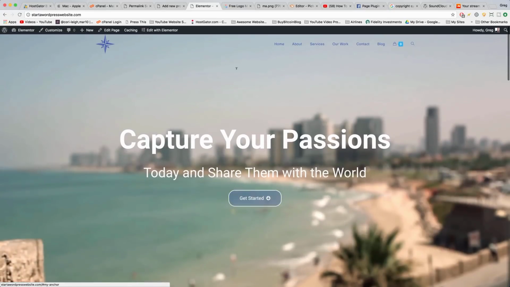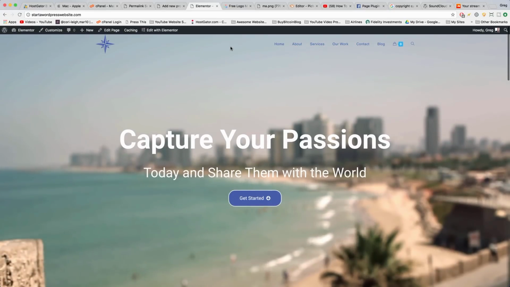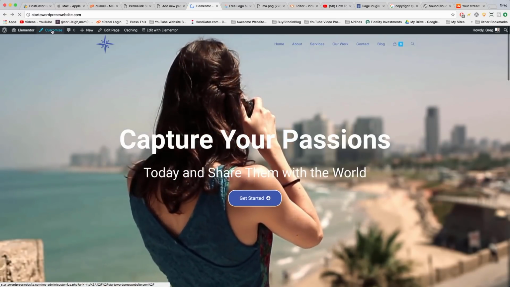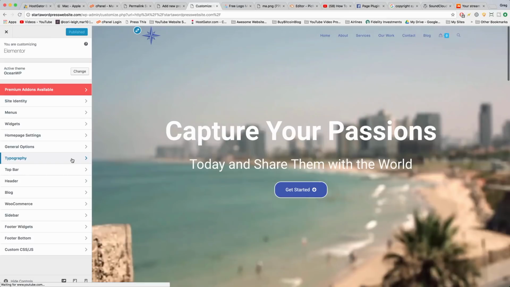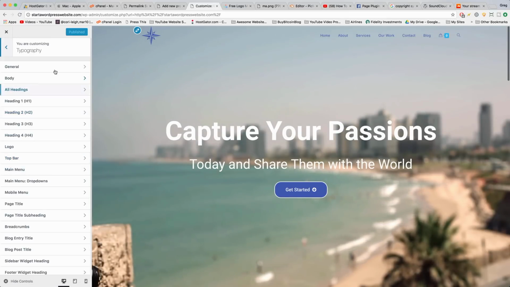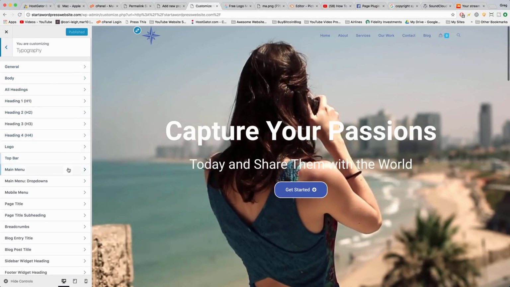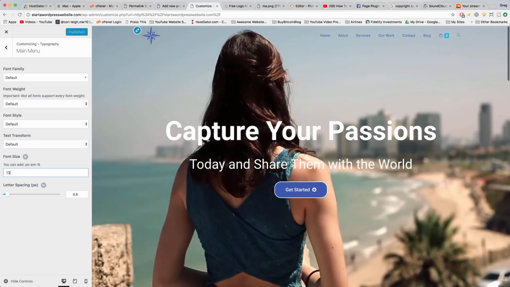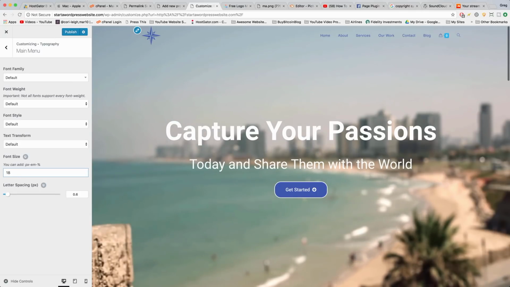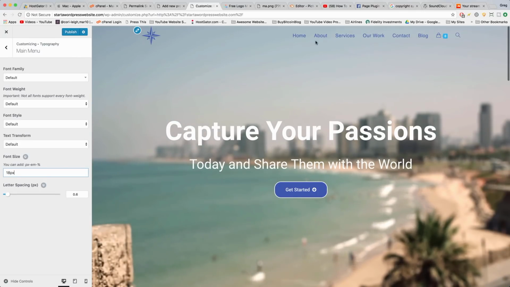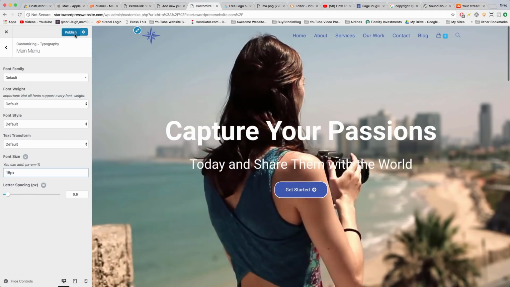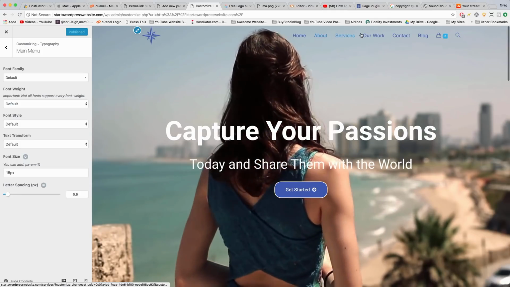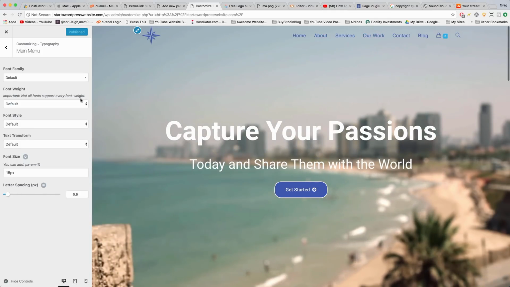All right, very cool. So next we're gonna increase our navigation menu size. So we're gonna do that in Customize. And then we're going to click typography. It's kind of hidden in here. And then we're going to click main menu. And right here you can increase the menu size. So it's at 13 and we're going to make it 18. And make sure you write in the PX. Beautiful. And publish. So that'll affect all our pages, but if you just want to increase the menu size on one page, you can do that in the page editor in OceanWP settings.